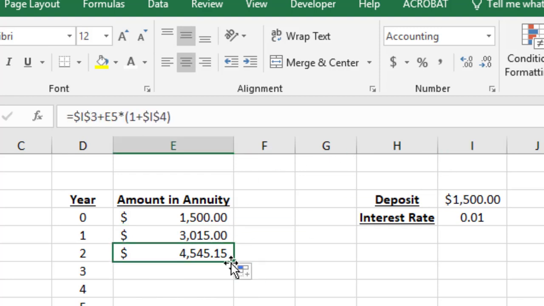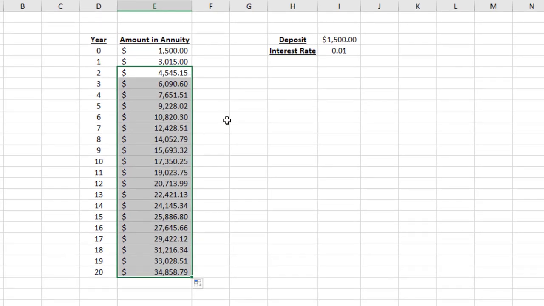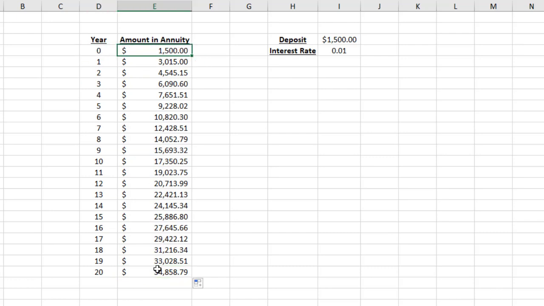And now you can drag that puppy dog all the way down to 20 years. And what you can look at is, after 20 years, assuming that you did a deposit in year 20, which I'm making that assumption. So in other words, he gave one in year 0, and he also gave one in year 20. So technically speaking, it's 21 deposits.